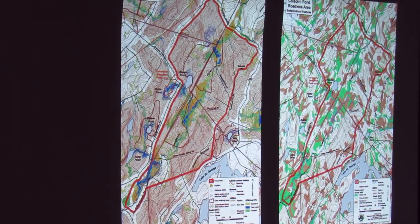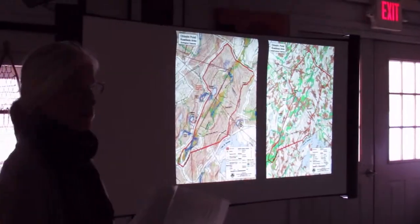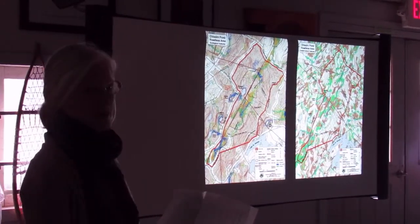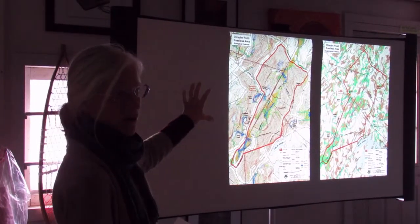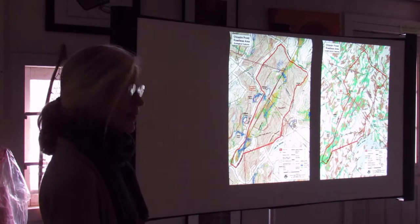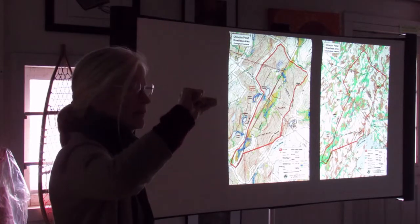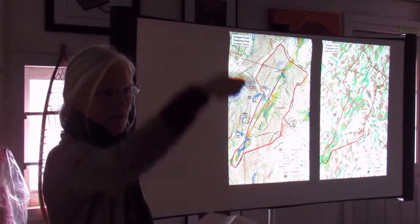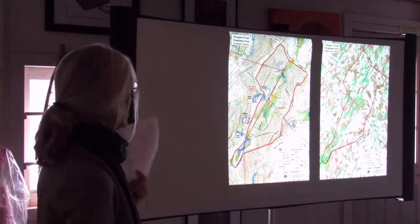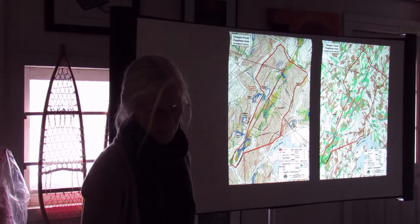And the idea was to have wide buffers. You know, we have our shoreline zoning 75 feet, maybe 250 feet, but IF&W is saying it should be at least 500 feet. Nature Conservancy in some cases 1,000 feet. But if you really want to protect water quality, which is really important in the headwaters because that affects everything downstream, we need to be thinking bigger, but we have it flipped. We tend to have smaller corridors along the little streams and wider ones along the big ones where the water quality is already pretty well determined by what's happening upstream. So, you know, we think differently when we're trying to think long-term protection.